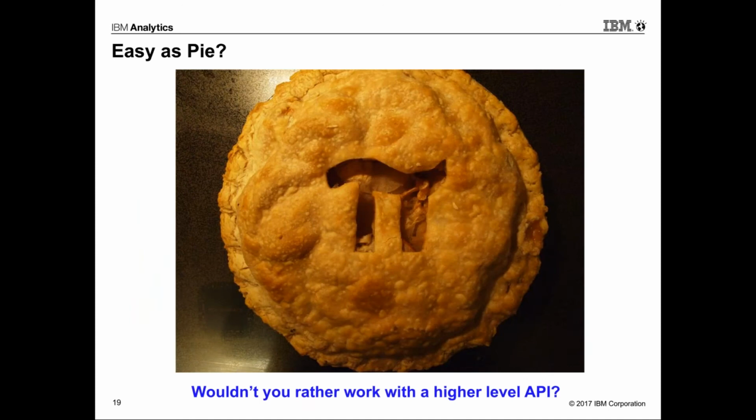Okay, so just to finish, I hope that the Spark API seems to be as easy as pie. I don't know if I would go that far, but I would say that once I started working with it, it became very intuitive very quickly, and becomes a pleasure to work with.